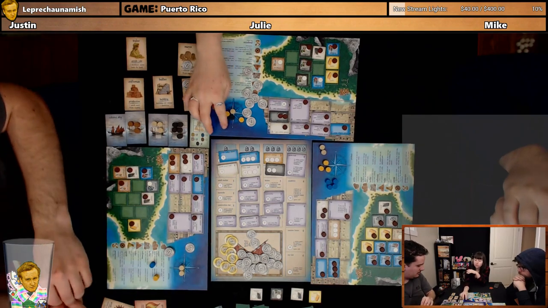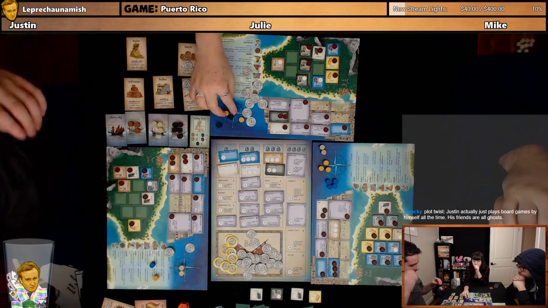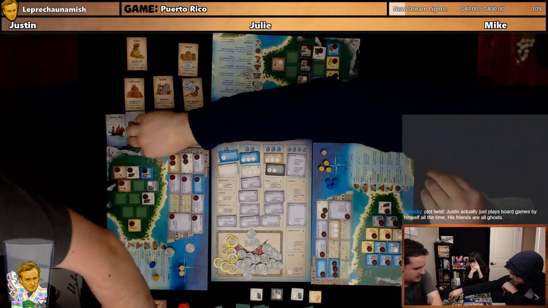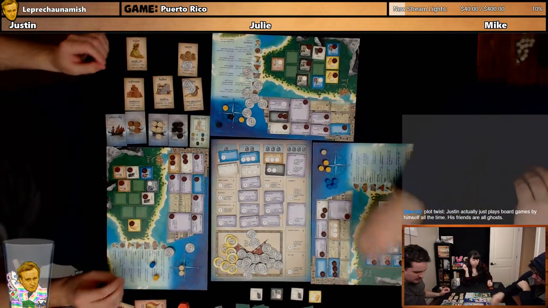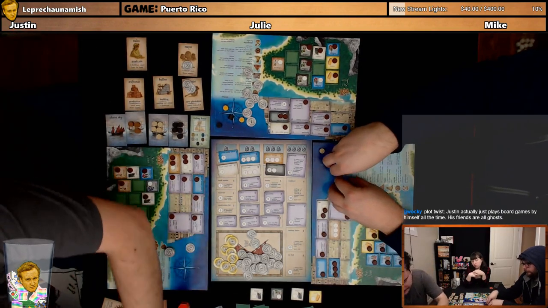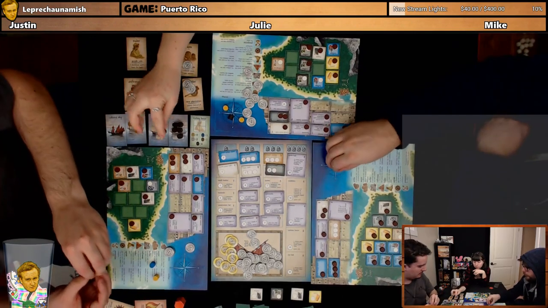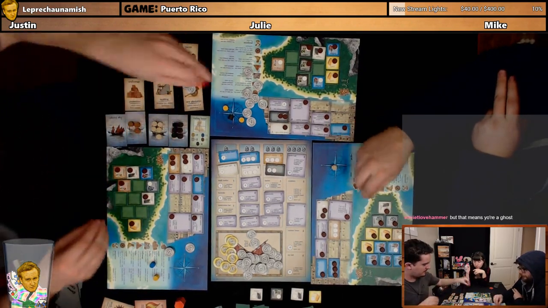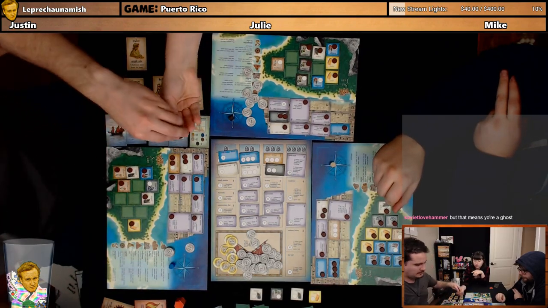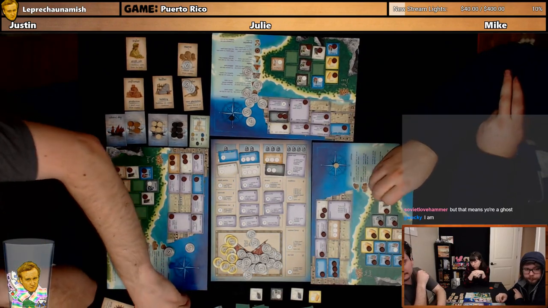Julie, your turn to load a ship. Remember, you're the only one with coffee. Yep. I guess you get a point. I will sell these 2 sugars on my own ship and get 3 points. Can I load this guy? Yep. You can. Everyone discard barrels. Julie, you're up. Yeah, all my friends are dead.